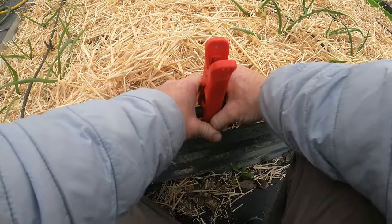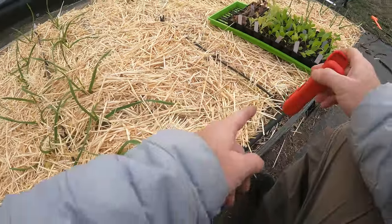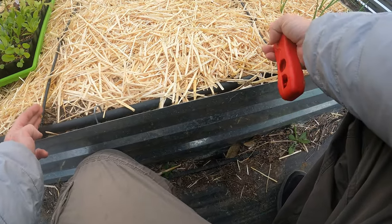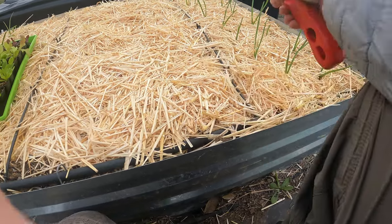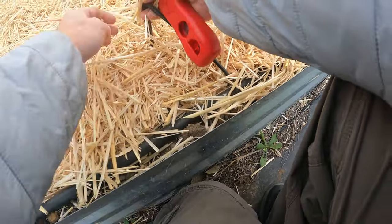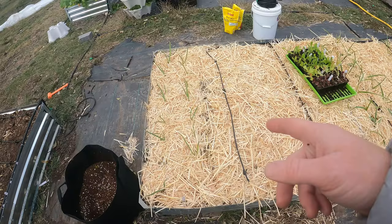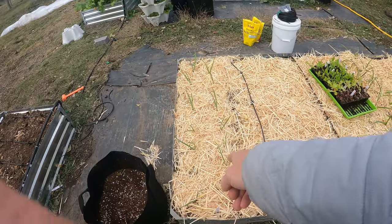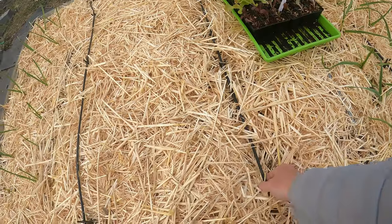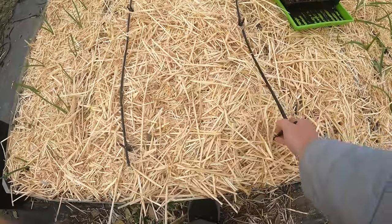Right in between those — I'm just first puncturing all my holes right in the center of these two drip lines, this one and that one. I'll add another. This is pretty far apart, but I think I'm going to take this one and move it over. I can just kind of pull this up like so and bring it over a little, and that will give me the ability to stick another one right in the center of this garlic here.